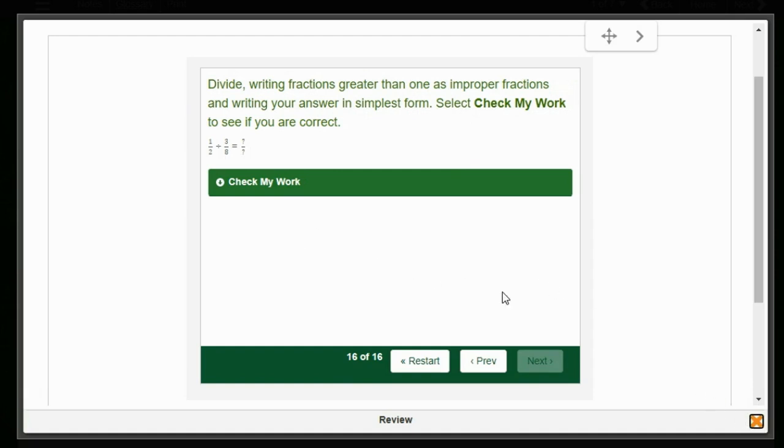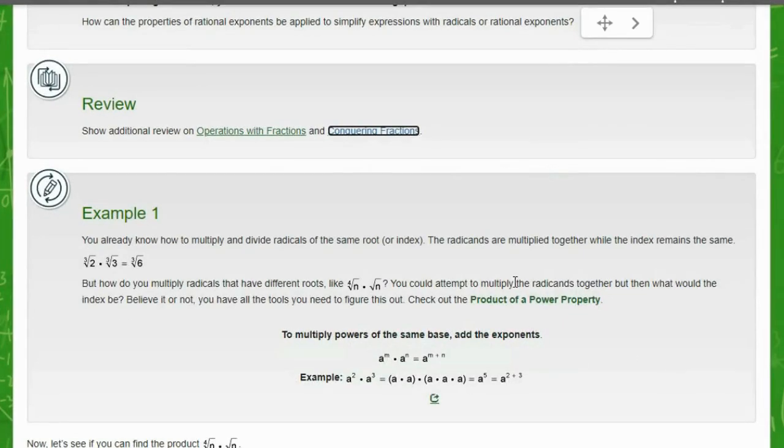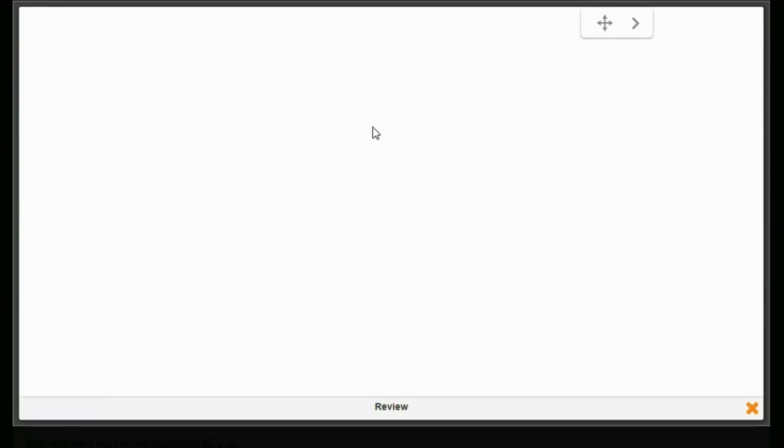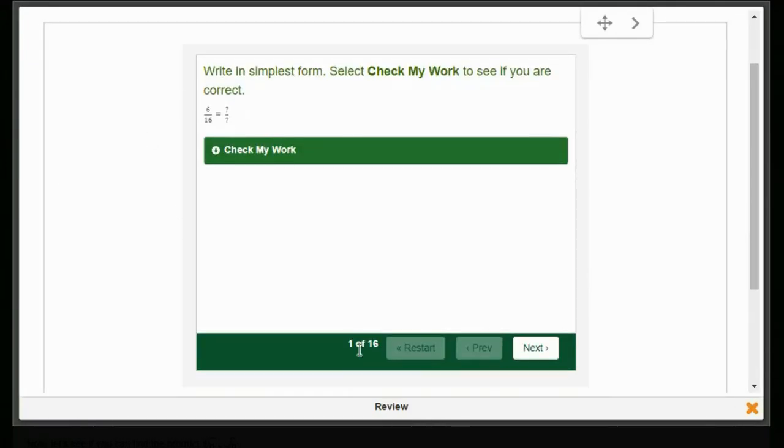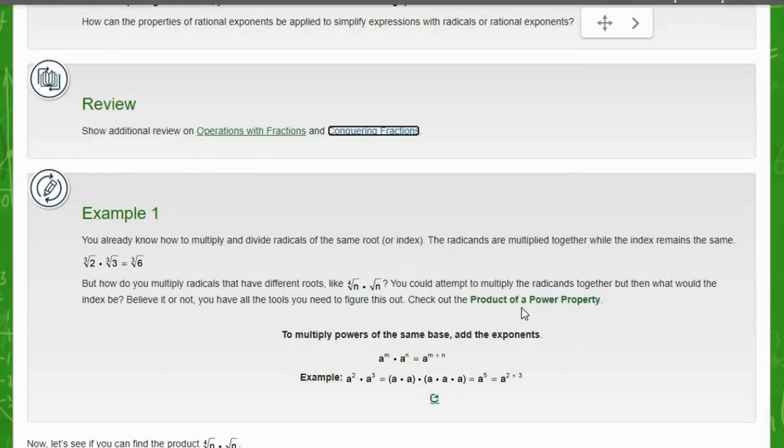So if you need some practice, if you're not sure, gosh, do I understand what I'm doing with fractions? There's a little elementary school lesson for you where you just get to play with fractions with no x's, no y's, no algebra whatsoever. This is before algebra, just using fractions back in elementary school, and a bunch of practice problems. 16 practice problems right there. So some of you may need that. If you don't like fractions or don't use fractions enough to get comfortable with them, then you need to go click on that.